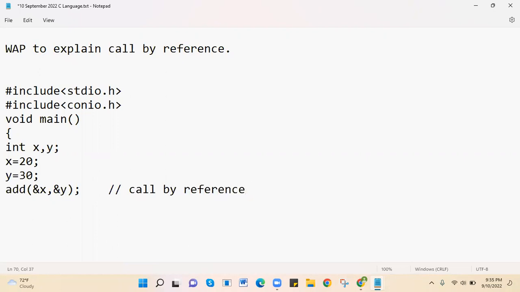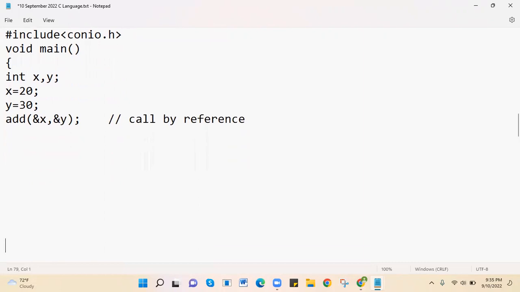It is not call by value because I'm not sending values, but I'm sending addresses. Where 20 is stored, it is in the address of x. Where 30 is stored, it is in the address of y.